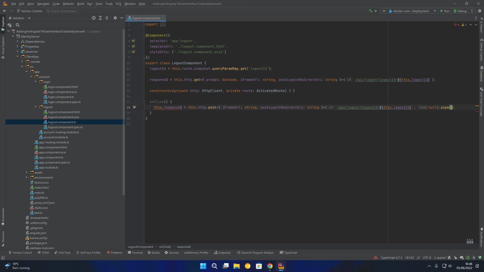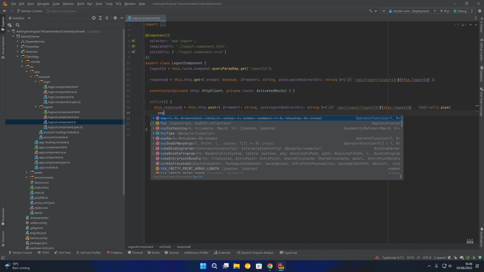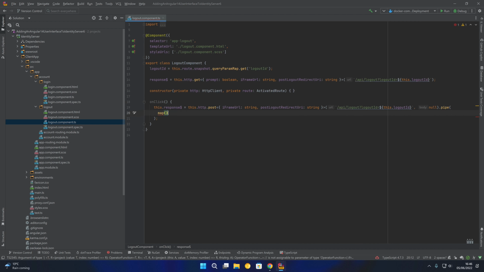Now that's why we've got this pipe in here, because what we can then do is we can specify a map from RxJS, and inside here we can use this value, and what we can do is we can specify the three dots and value to destructure the properties from value into this new object, and then we can specify prompt to be false.